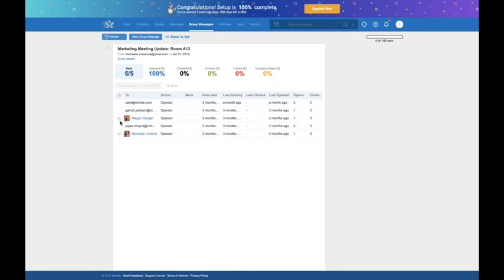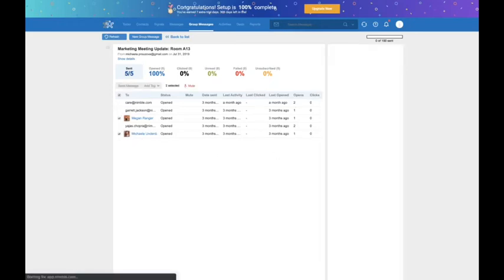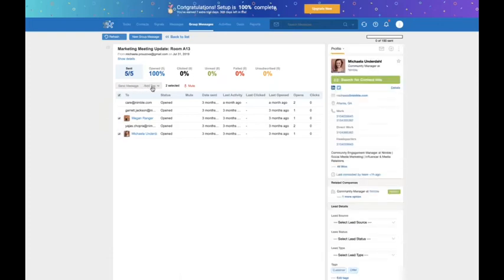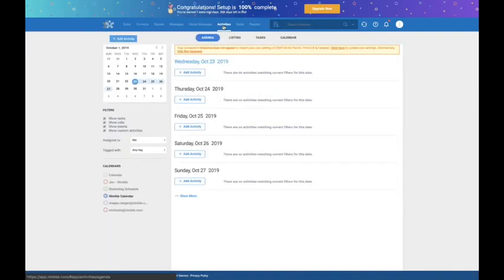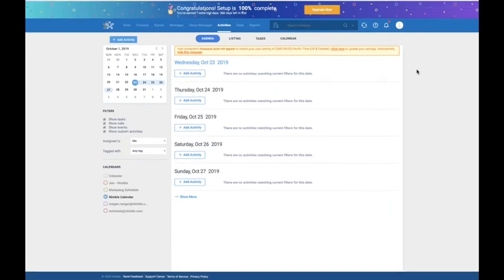So then you would be able to select them and send them possibly another templated message, or tag them and then ask somebody else on your team to take this tag and then do the follow-up with them. So those were group messages. If you have any questions, please write them down so I can answer.